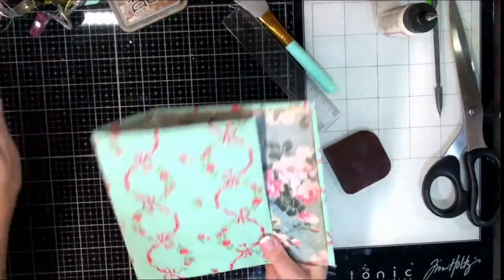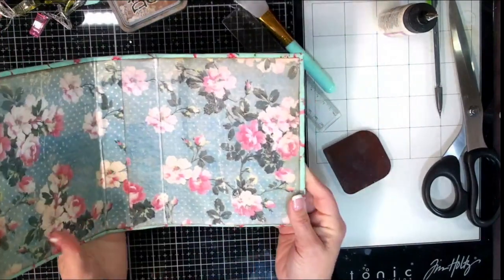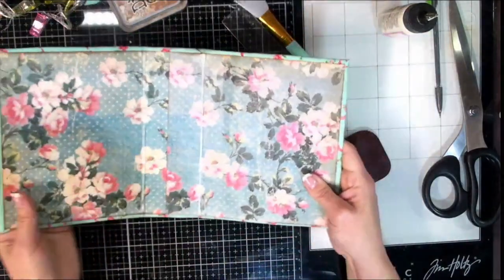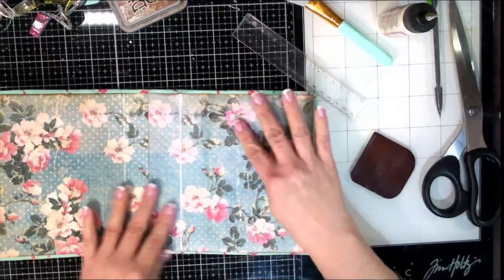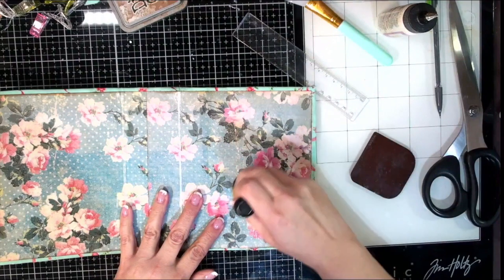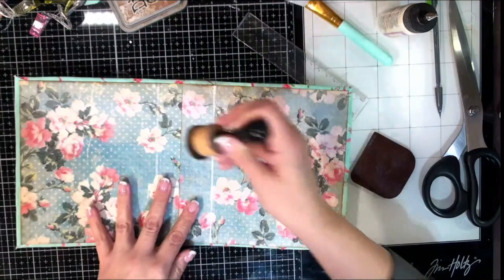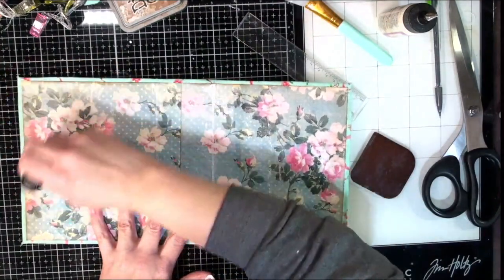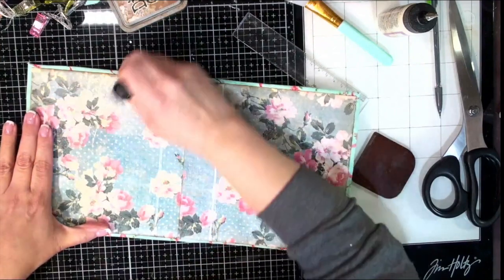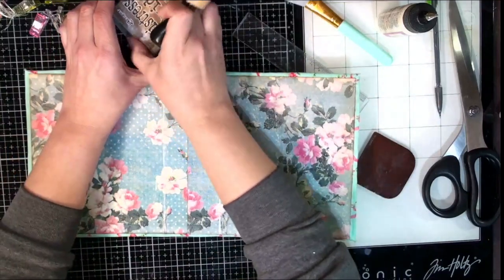And the side was going to be our front. Good thing, because otherwise, I guess it wouldn't matter. It wouldn't look like it's upside down. Okay, so there we go. Just a little bit of the image is rubbing off, which doesn't bother me because it gives it more of that little distressed look. So we'll just add some distress ink over it. That'll kind of bring out these creases as well.